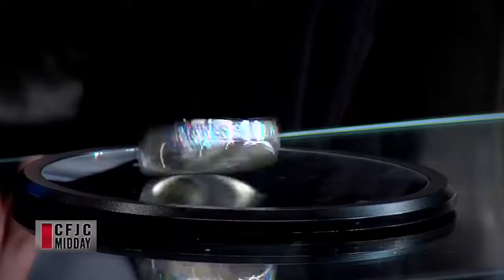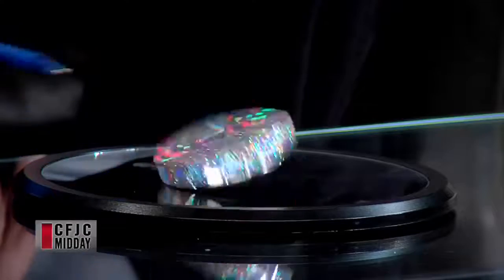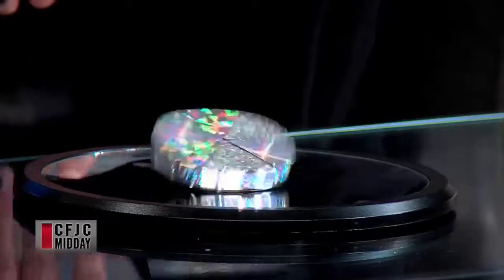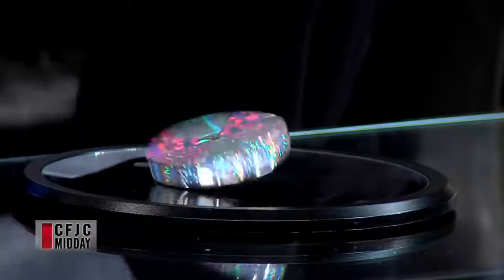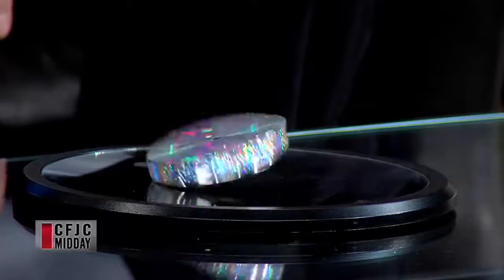Tell me this: if you were spinning this on the glass and not on this mirror, would that make a difference? It wouldn't make too much, but this has got a slight dip to it to keep it in the middle. Otherwise, it would wander around a little bit because it's traveling in a circle as well as spinning. So this is a little bit of a concave surface to keep it centered. You can see it goes for quite a while.